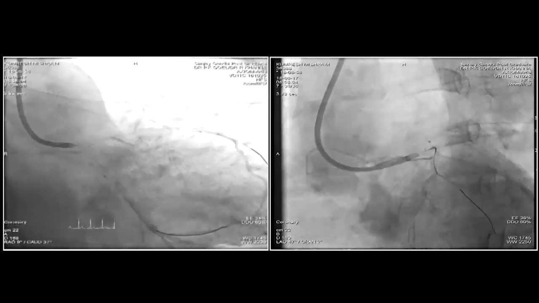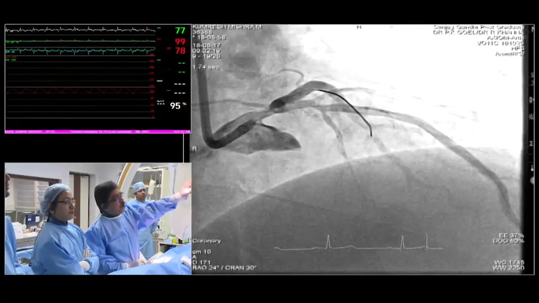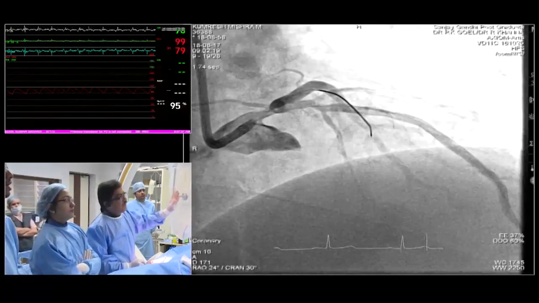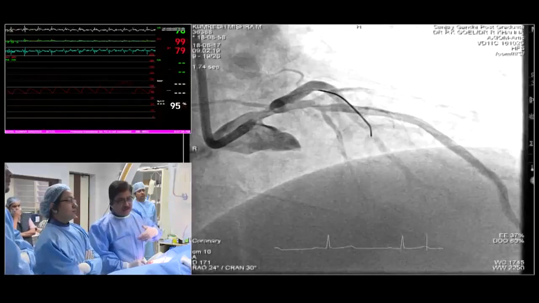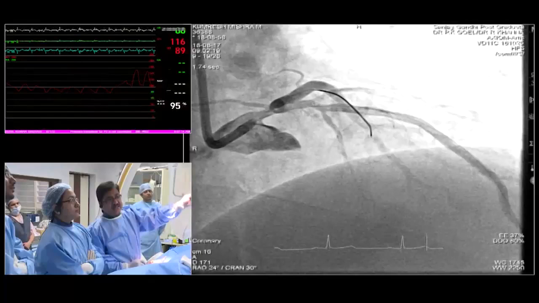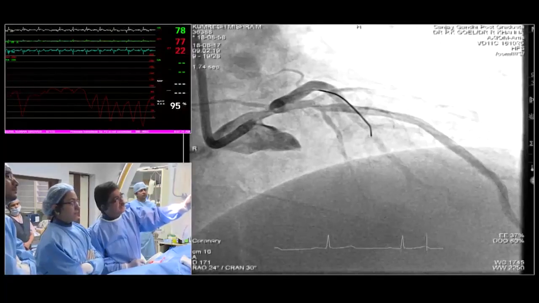We see a RAO cranial view. Next forward. The guide was out. One more. So that's the cranial view. Okay, stop. So that shows the disease. The ostium probably is open, and the ostium of the left main is best seen in a cranial view only. I always say this, and you will see here that the ostium is open. That's why my guiding catheter was not damping. And then we have the body, and then the LAD, and when the first septal comes out, before that there is disease. So that is the length.